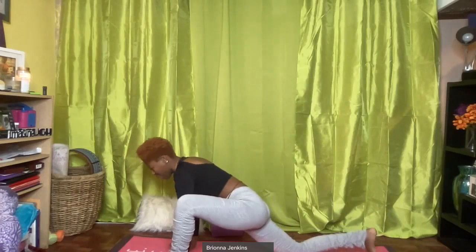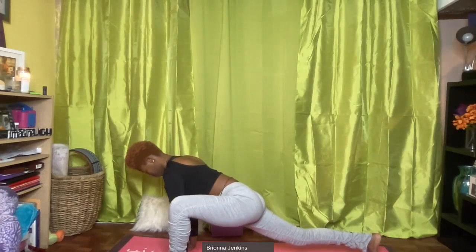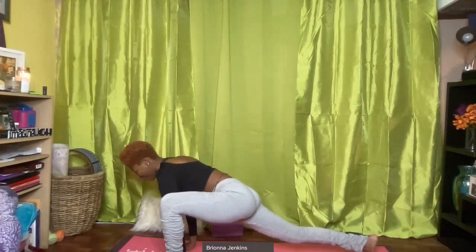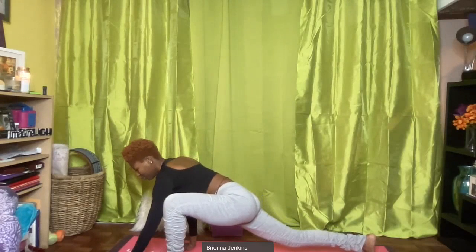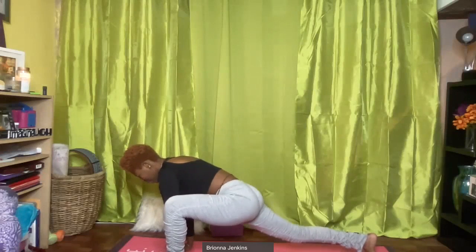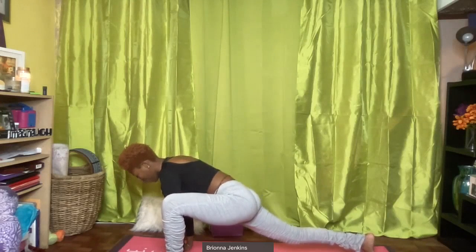Optional, come down to that right knee if you need to. You can make this a little more dynamic by rocking forward and backward if you need to, but you can also just keep it nice and still. Squeezing the glutes and really engaging that core before we come out of this asana. Begin to push the floor away even more.